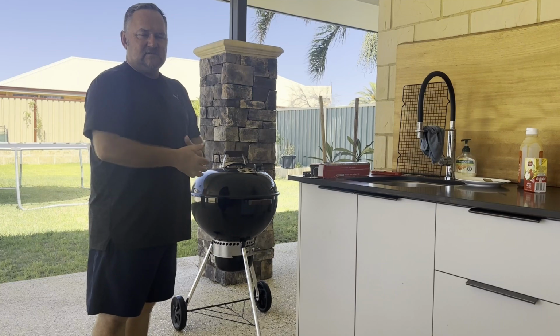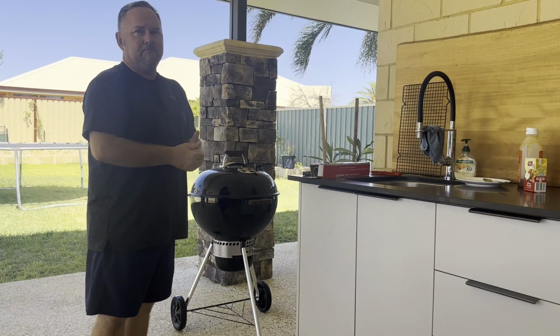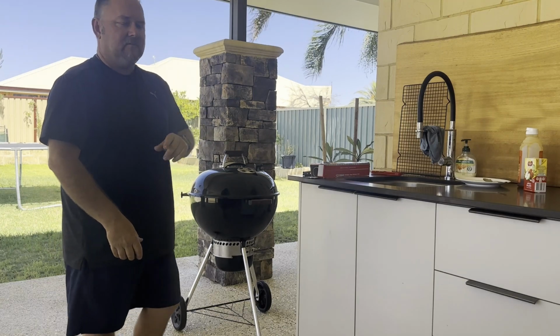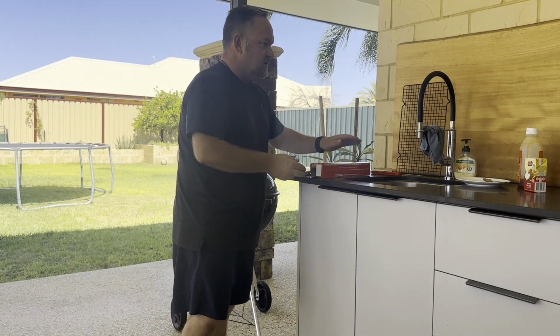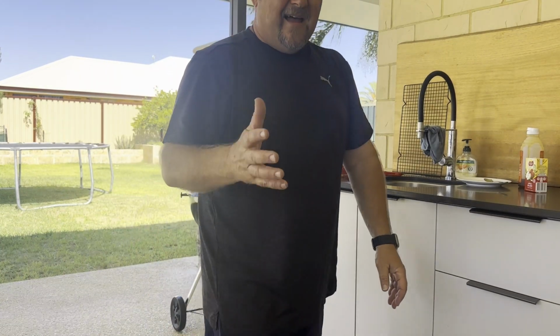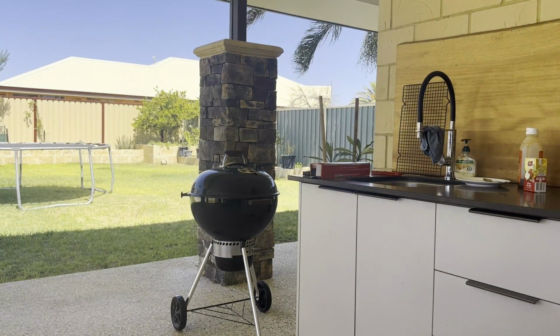So I'm using the Stubbs' stuff, but I also found in the fridge another one. I can't remember the name of it, but I'll bring that down when we are ready to go. So that's it for now. Now we just leave it again for another hour or so, hour and a half.